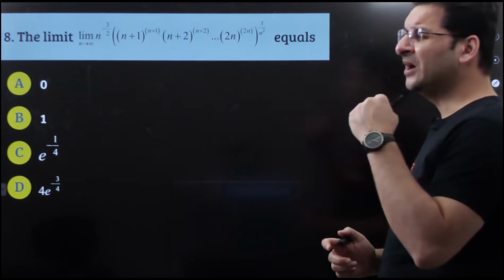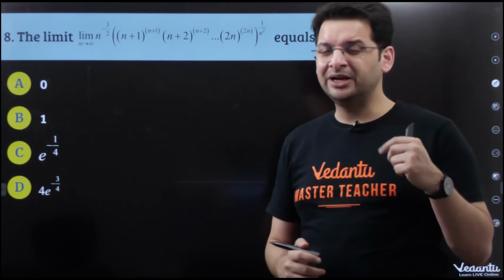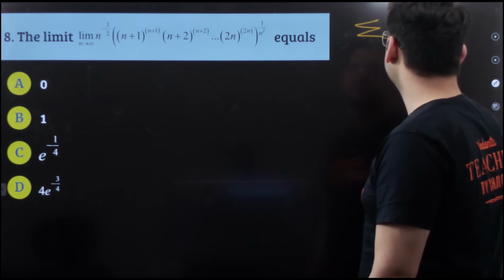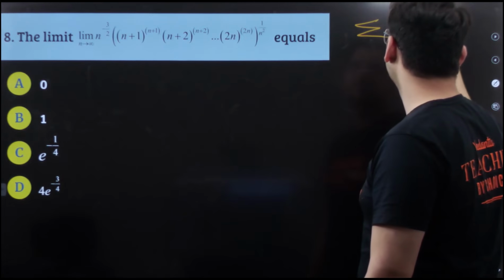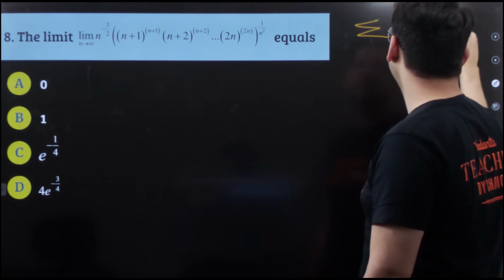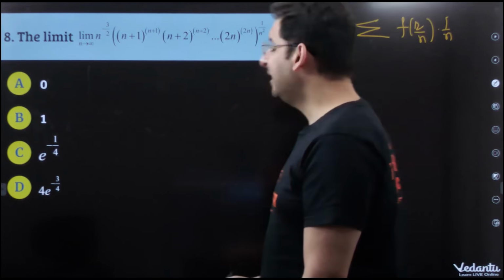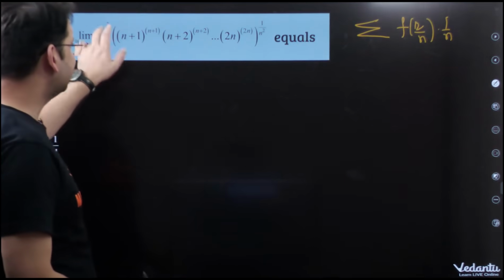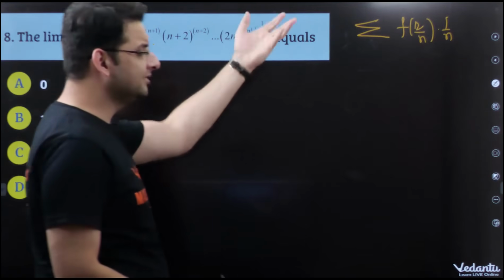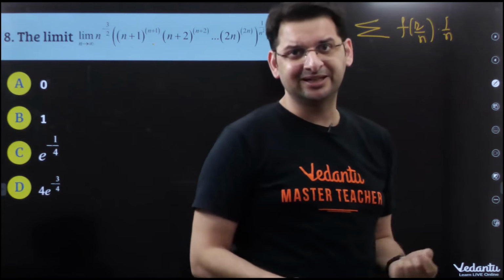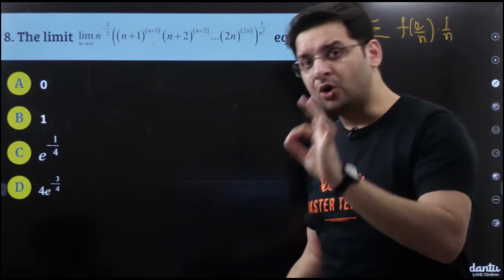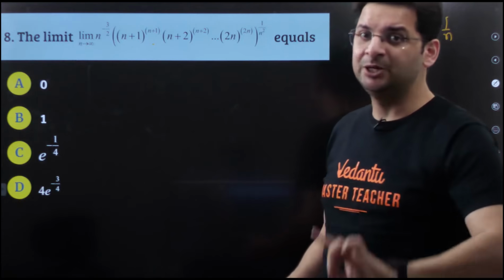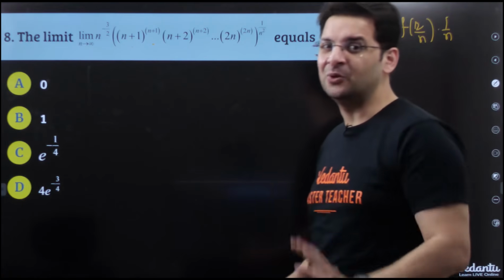But again, if we remember, how do we use this? For integration as a sum of limits, we have to make this form: sigma f of r by n into 1 by n. So clearly one thing is clear, that I have to take log so that this multiplication turns into a sum. These are standard questions that we discuss in the class also. So we have to take log on both sides so that this multiplication gets converted into addition. Very important, very obvious, right?